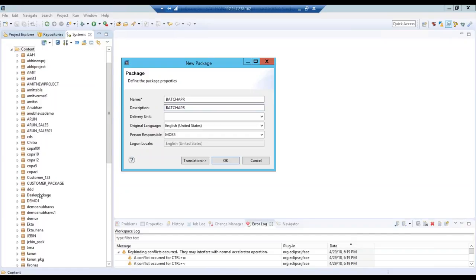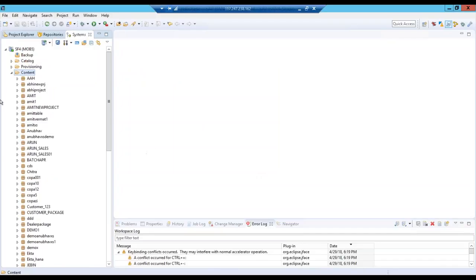I would highly recommend and request you to not create multiple packages. Create one package per user, with your name, and put objects in sub packages if you want to group them again. Don't create multiple packages. It will create problems for you in the system in the long run. There will be too many packages if we all start creating in this system, and then we all will get confused. So it's a recommendation from my side. However, the system is all yours, you can do that, there's no harm in that, but the recommendation is to create it with your name so you can remember, as well as refer to it in the future, and nobody else will of course go and touch somebody else's package.